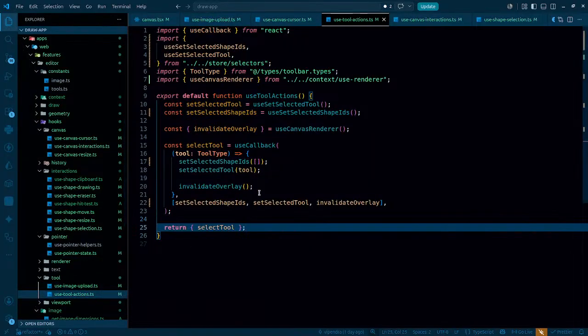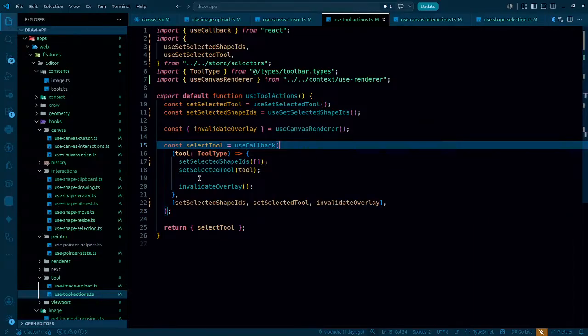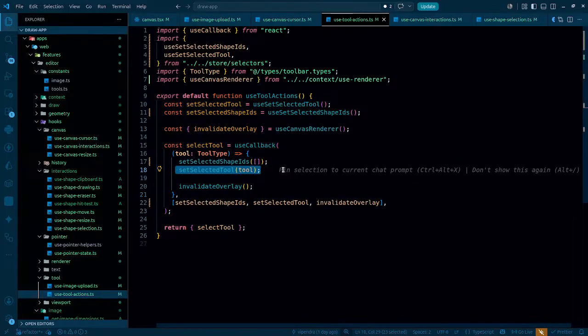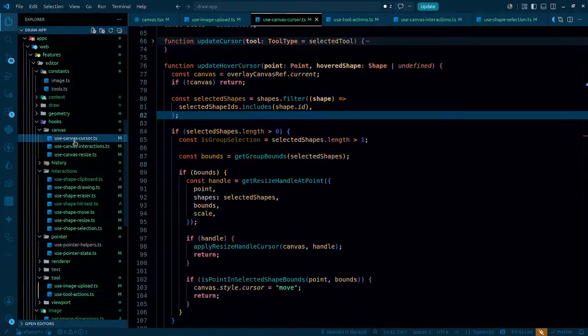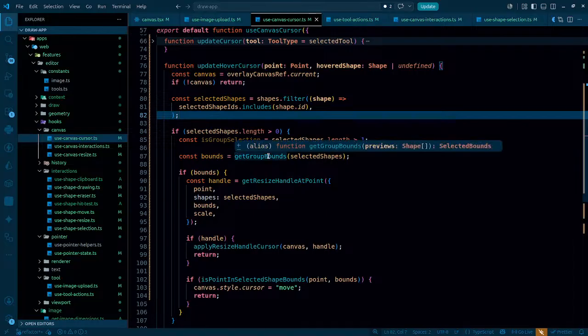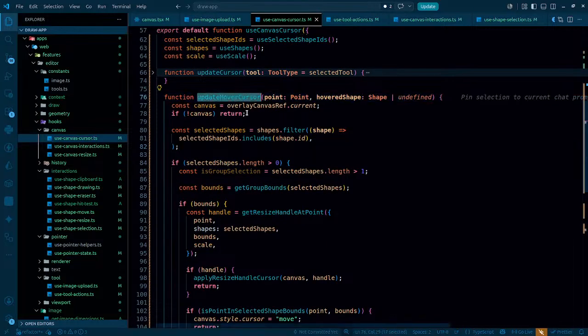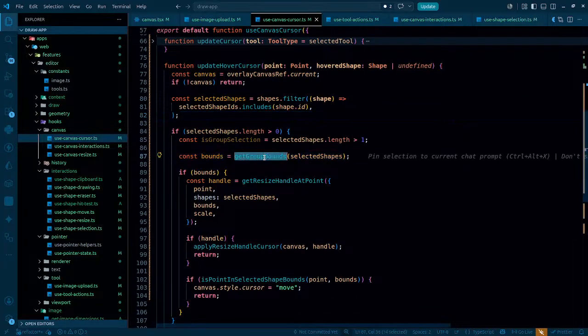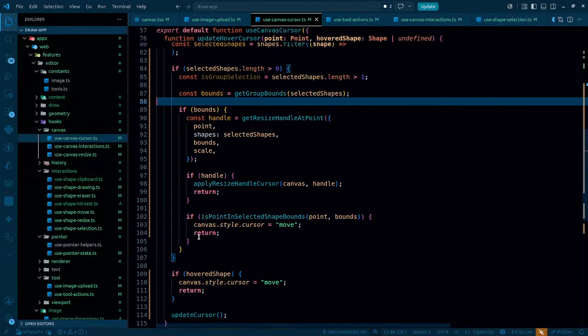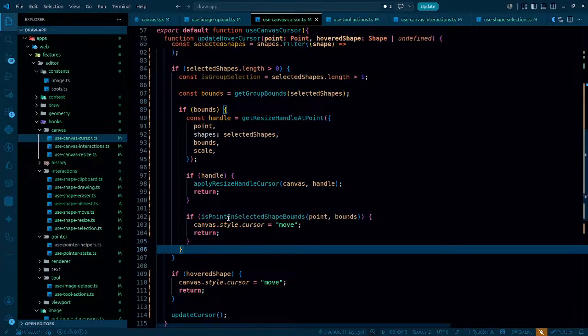Tool actions, whenever we are changing any tool, select a tool, at that time we are setting the selected tool to that, and when it comes to canvas cursor, this particular part in here, selected shapes, get group bounds. Okay, that's fine, and this is where it does the job, not even this place.